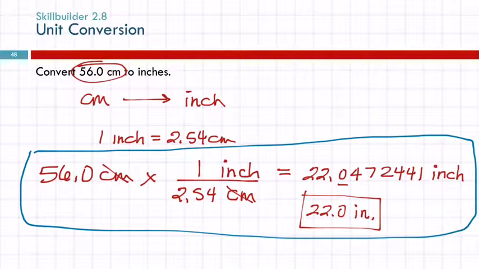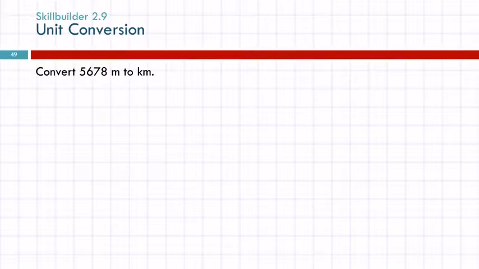When you write everything out and you find out later that you've made a mistake, you can go back and see what you did and correct the mistake and learn from the mistake. If you just write down an answer and it's wrong, you have to start all over, okay? So I really don't recommend that. Let's do another example.